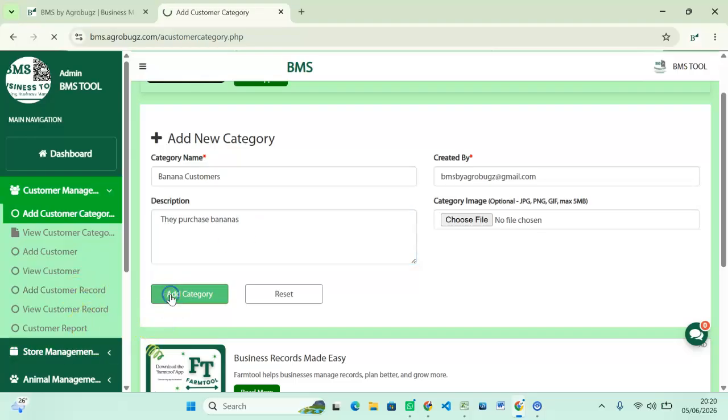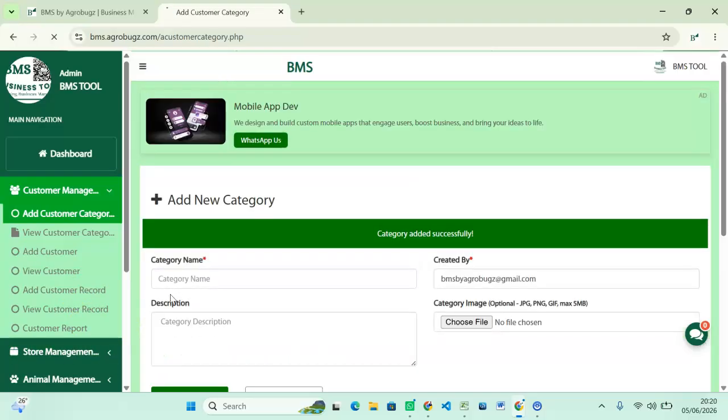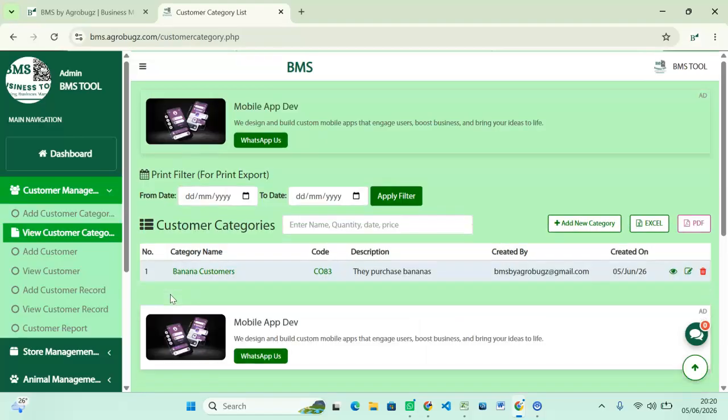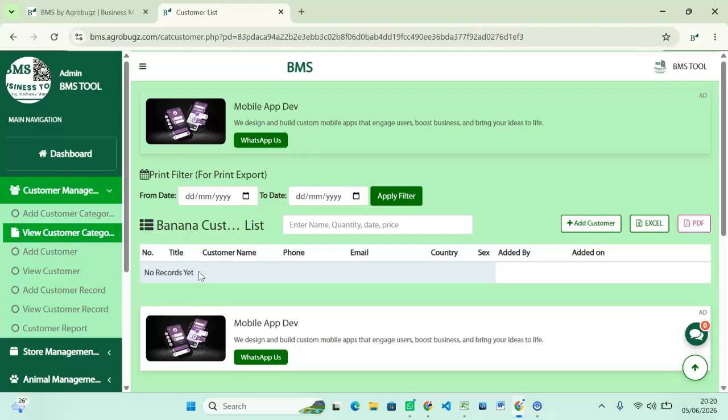Then I say add category. So this is a group that we've created. Immediately after adding, the page will take you to the table where you can view all the customer groups that you've created. If you click the banana customer group, there's no record as yet because you've only created a group there.